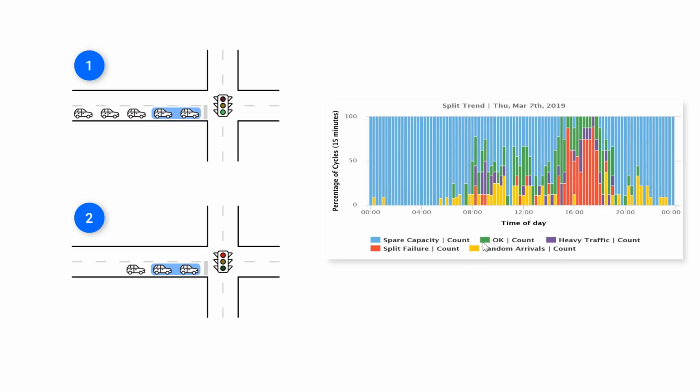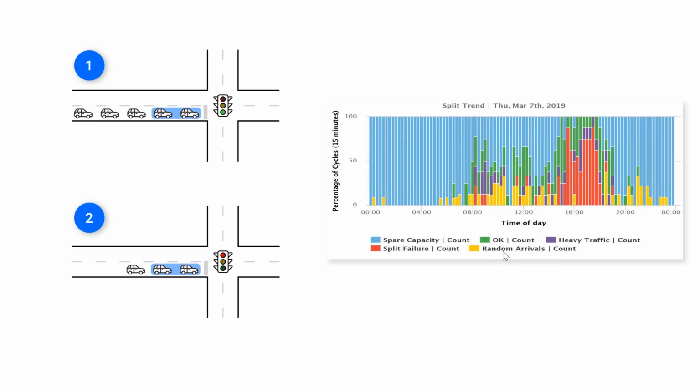There are other categories in here as well. Let's say there were fewer vehicles based on the green time that was allocated here, so there was actually spare capacity. Let's say the usage of the stop bar detector was less than 60%, say 40% or 30% usage. That would be the blue bars. The spare capacity means that there's extra capacity available for that movement during that time. Then there's the OK one. OK is pretty much where there was a queue of vehicles, they got their green light, they passed through, and by the end of the green light, there was no one remaining on the stop bar. So that's in the OK zone.